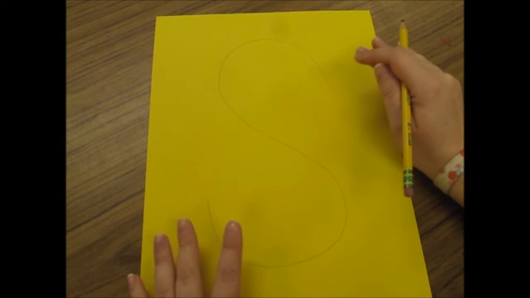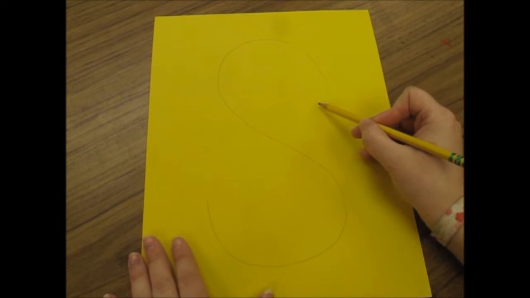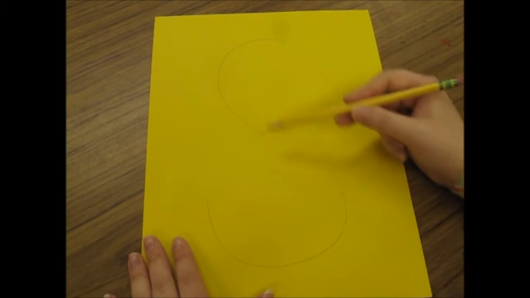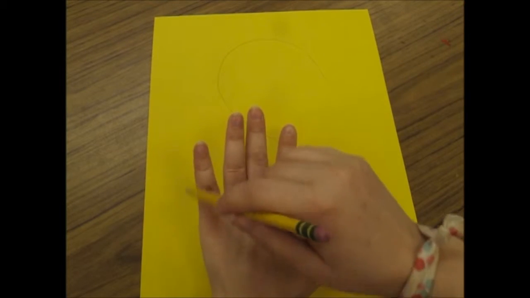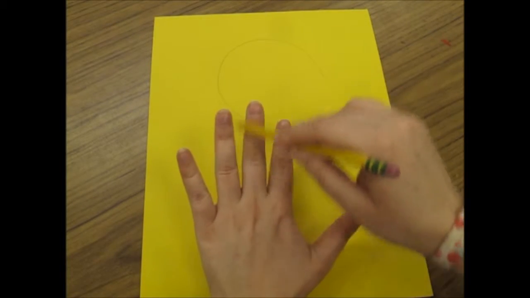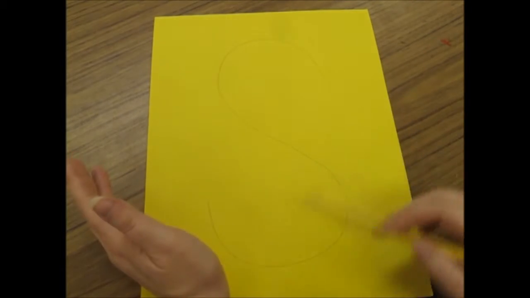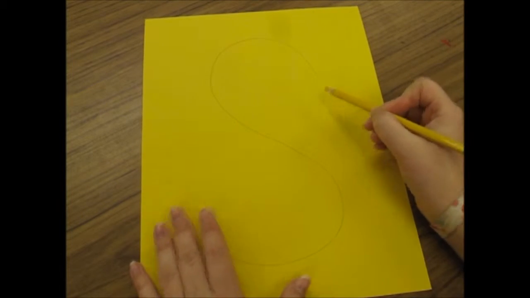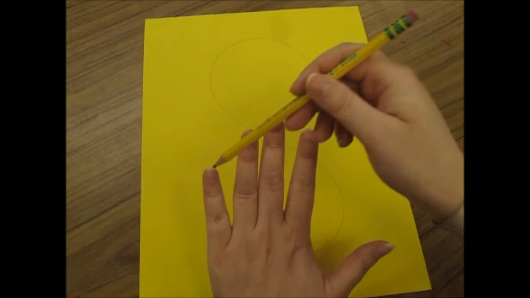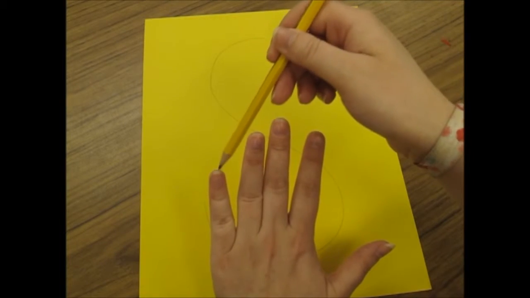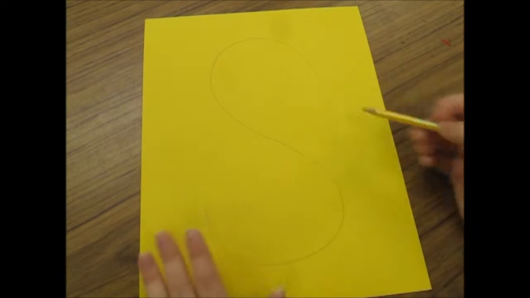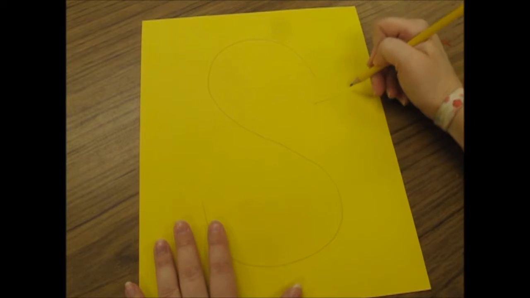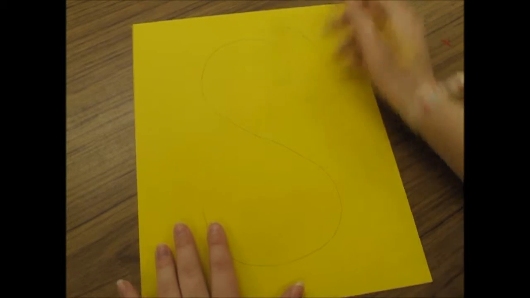Try and get it as faint as possible so you don't see it that much. Then I'm going to draw a block or bubble around this, much like you would trace around your hand. And then when you lift your hand up, you'll get an outline of the hand. We are drawing around the S. We don't go through our fingers. We don't actually touch the ends of our fingertips and stop. We go around this tip without touching it.